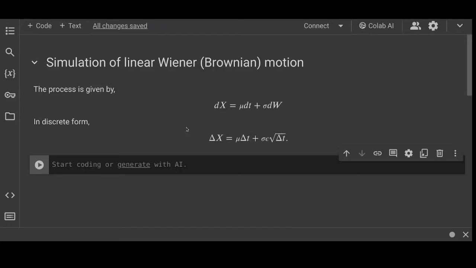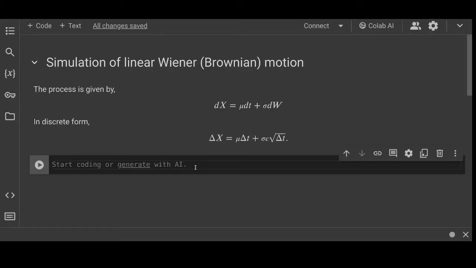Here we will simulate the linear Wiener process, or Brownian motion, using Python code on Google Colab. So the stochastic process is given by this, as you see, and in its discrete form it is given by this one.